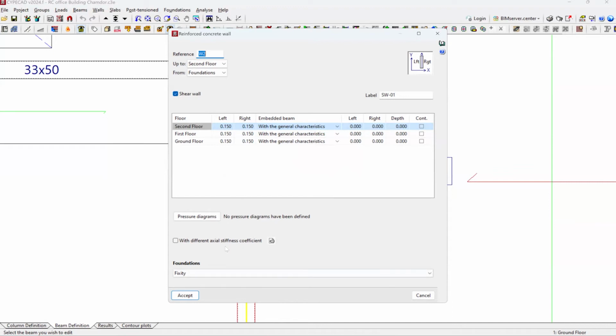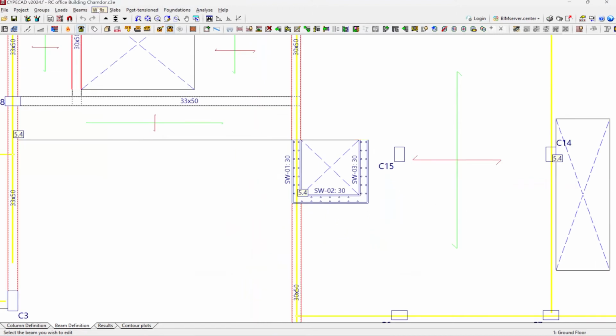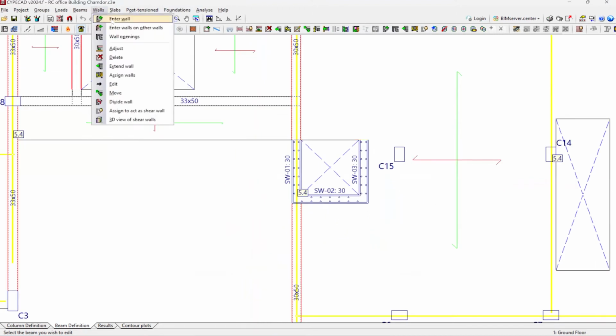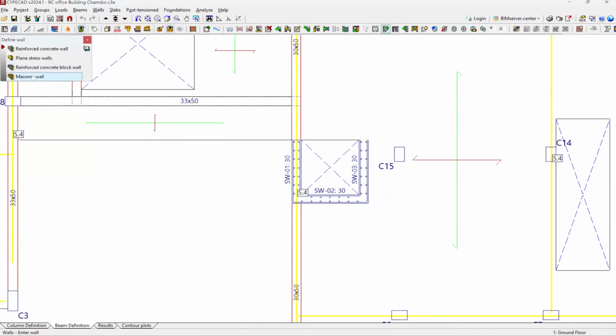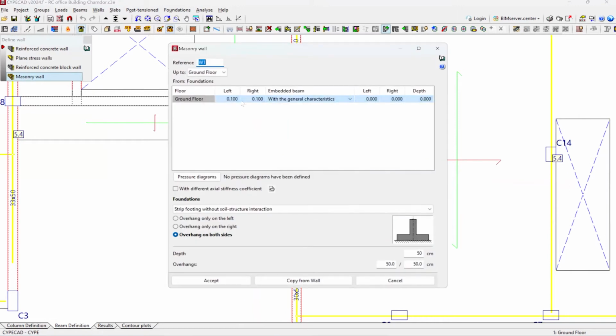And I see that you're also able to introduce a masonry wall. Yes, that's correct. You can also introduce it, for example, for this one here. You can do masonry walls by just clicking and introducing them. For example, in South Africa, most double walls we normally do at 9-inch or 220 mm thick.